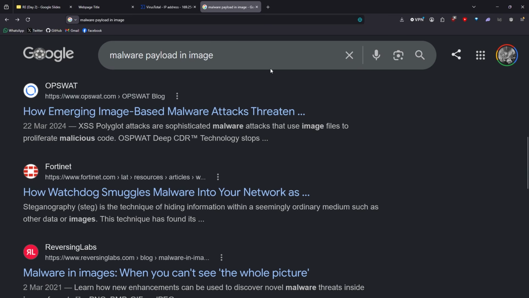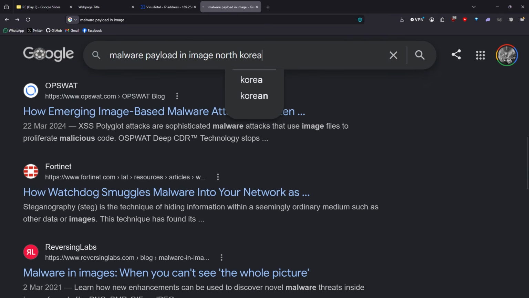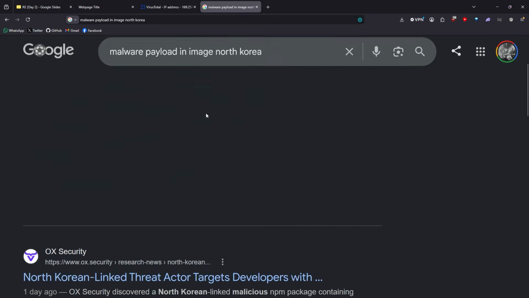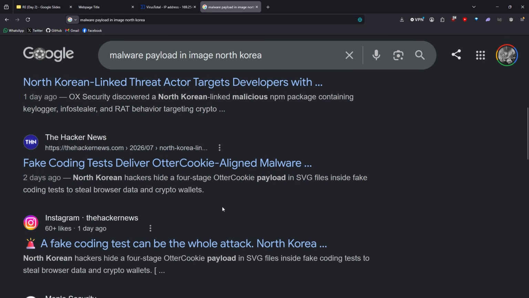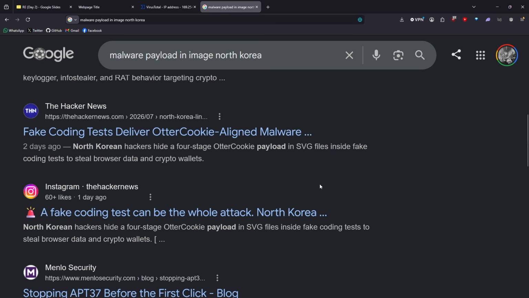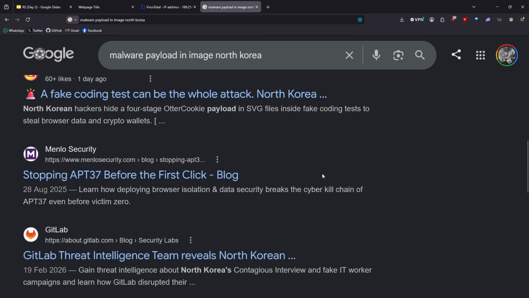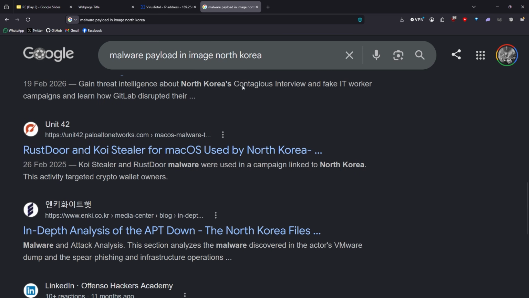Let me see. North Korea. Not this, not this. Okay, this one they're hiding inside SVGs. SVGs are vector art files, so it's encoding data in vector art. I do want specifically image.